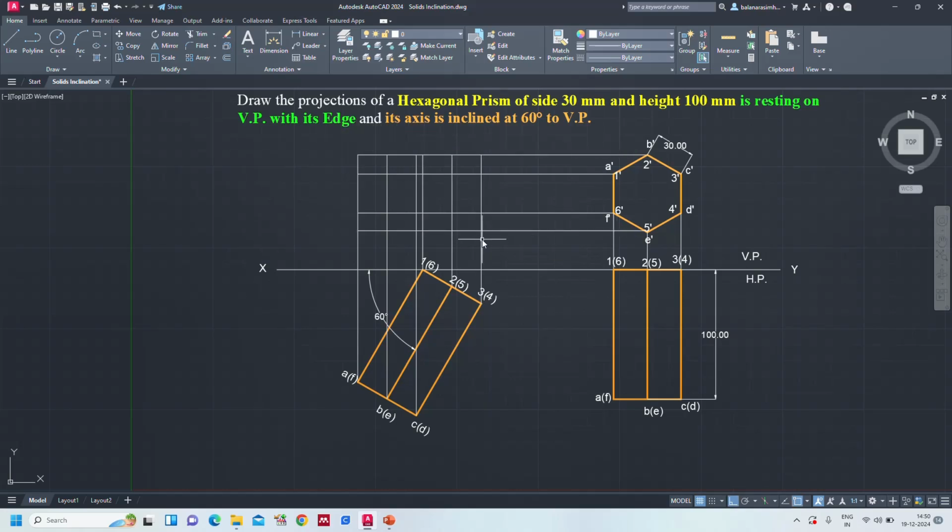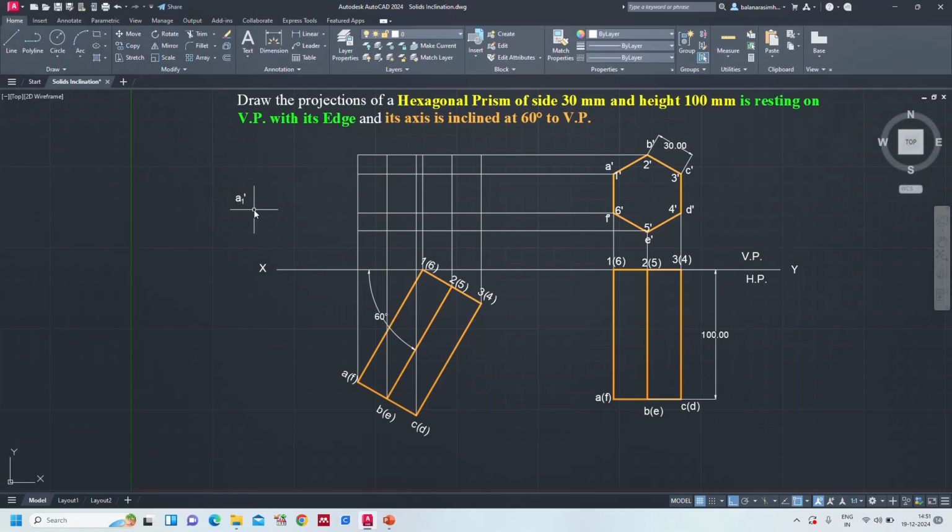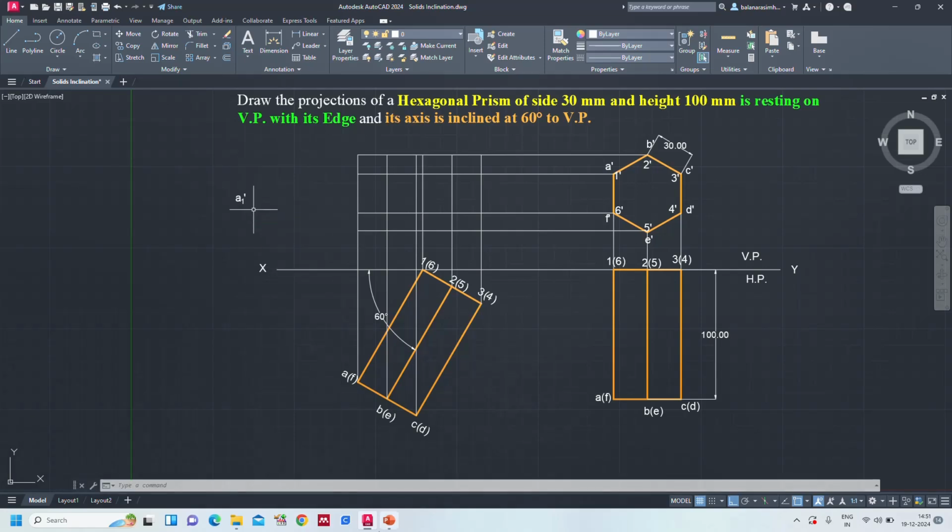Perfect. So already you know that we can give the notations for the front view. Text A1 dash. So this one will give it a subscript. Okay, let's activate once again command line. Done.